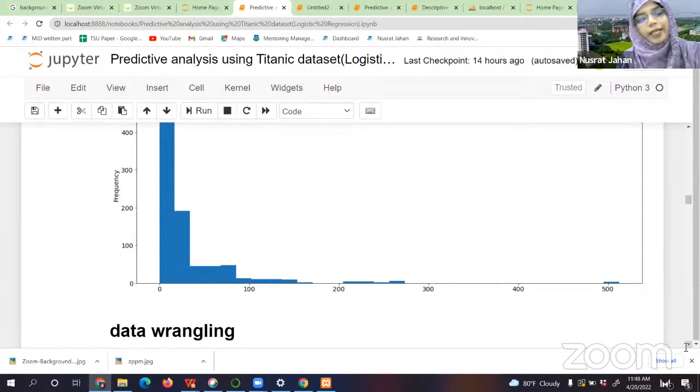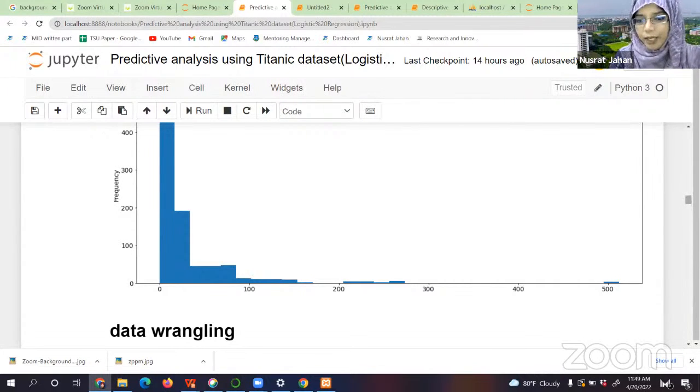Okay. Then after visualization, if we want to do some predictive data analysis, we have to do data cleaning, we have to train our data, we have to test our data, we have to apply some models on this data.